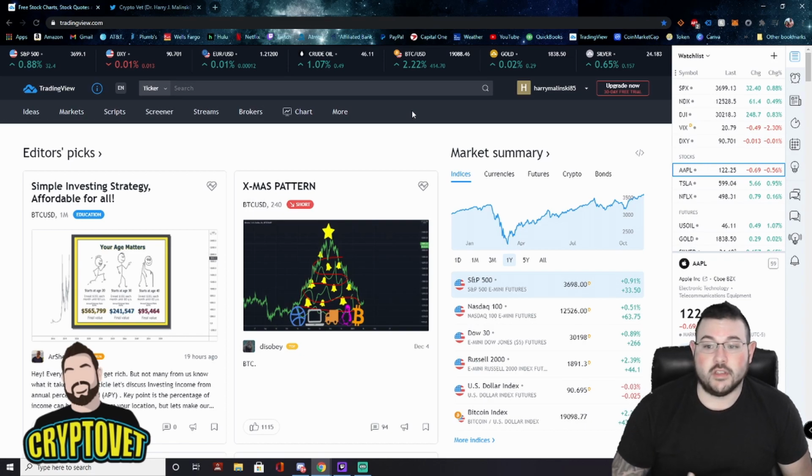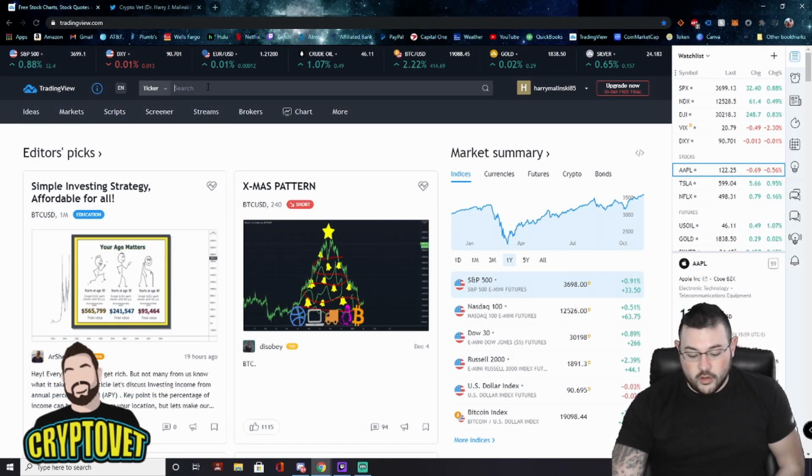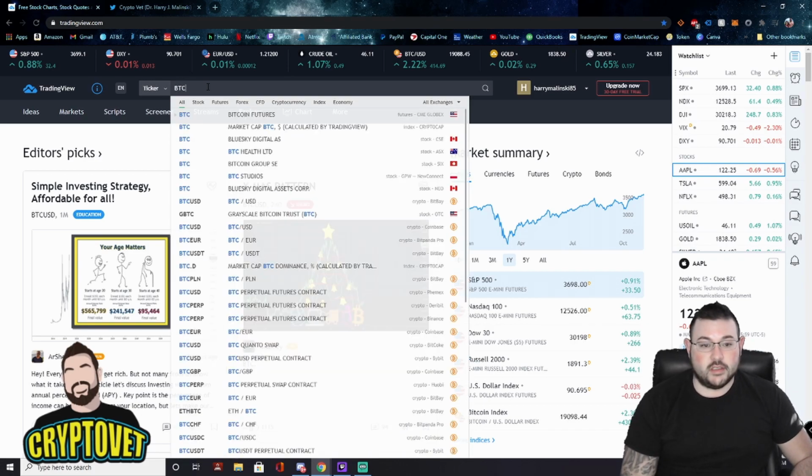To get any of these charts that you want to pull up, you'll have to go to the search bar within TradingView, and it says here ticker. From here you can type in anything from BTC, which is going to show Bitcoin, Bitcoin futures, Bitcoin to USD, Bitcoin to Euro. USD is going to be the ticker for the US dollar.